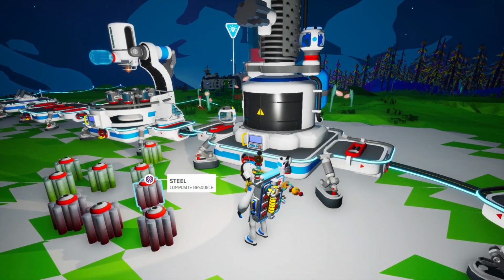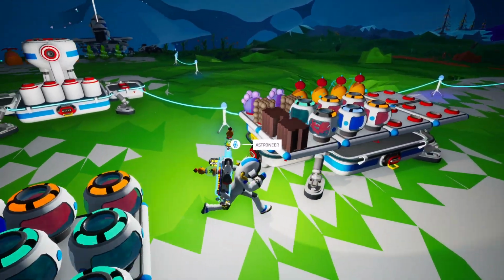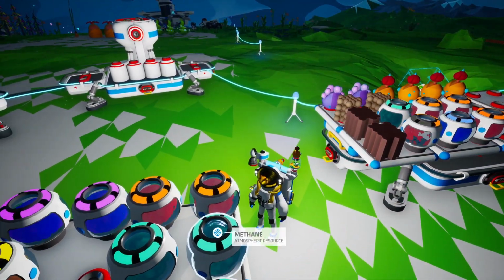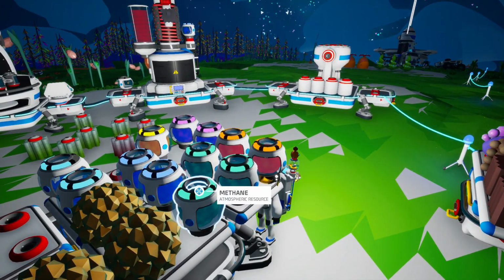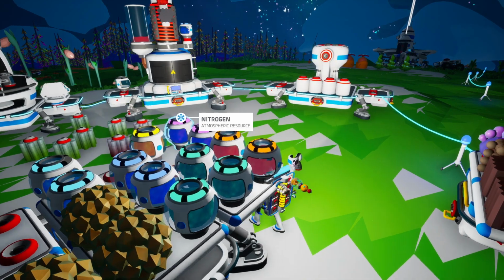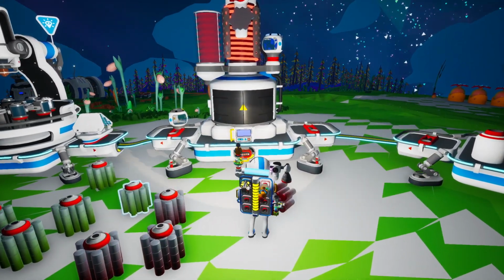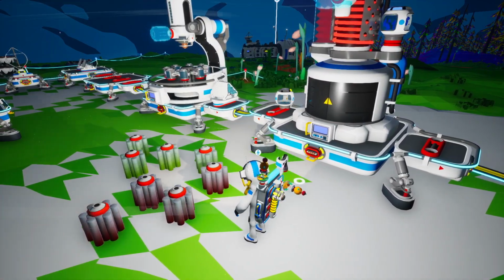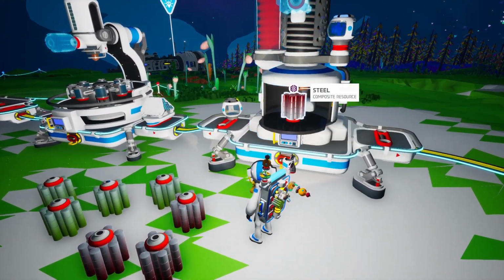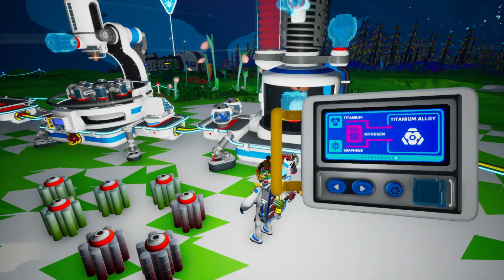All right, so we're gonna make our 5th and final steel. And then we're going to need nitrogen, sulfur, methane, helium, argon, methane, hydrogen, nitrogen. We're going to need the pink one, I think, to turn this all into titanium alloy. Okay, so we've got steel and titanium. Now we need nitrogen to make the titanium alloy.